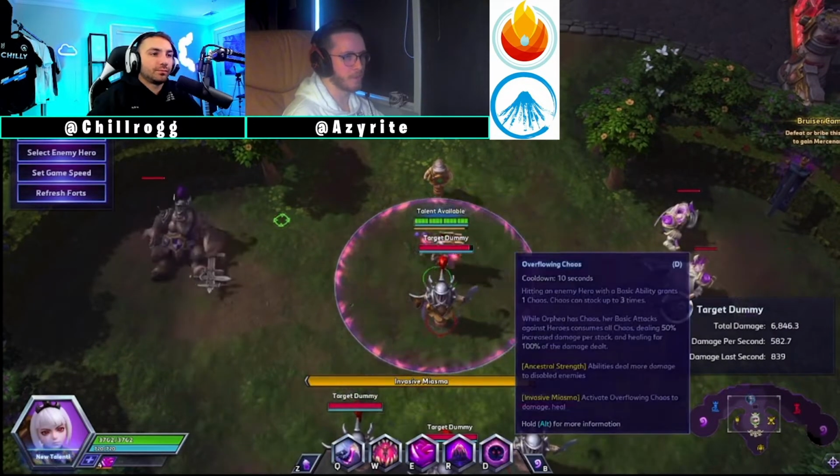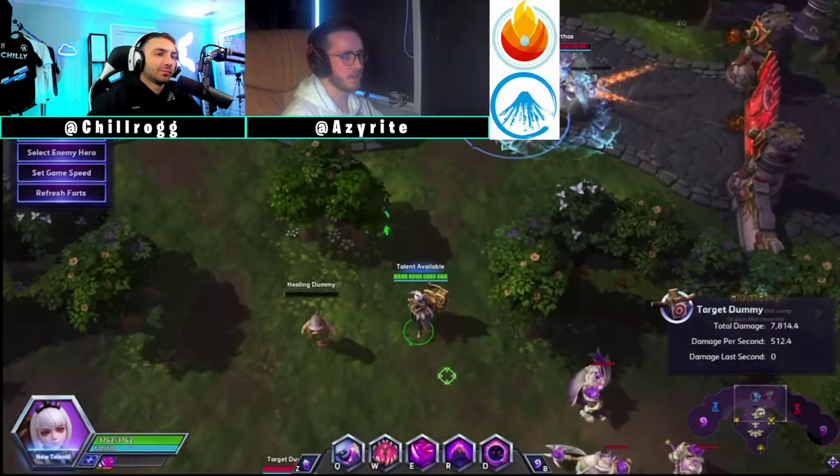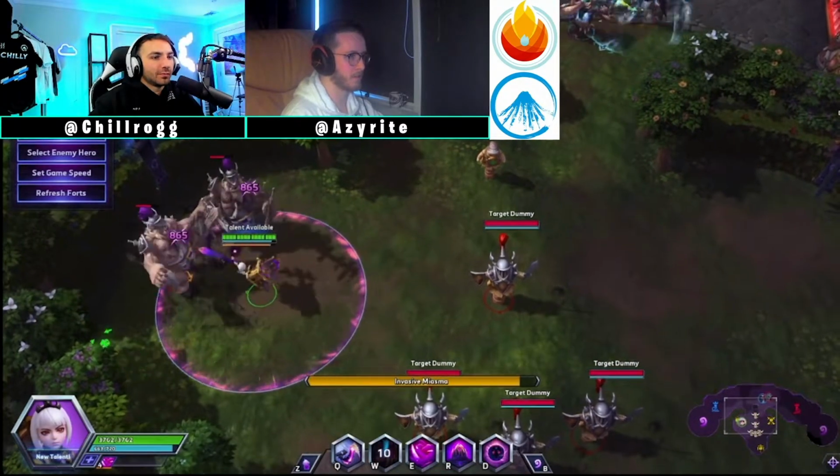Yeah, just pop it up whenever it's off the 10-second cooldown. You can just pop it up when you're clearing waves, when you're taking camps. It's just a very nice clear. Wow. So yeah. Okay, awesome.